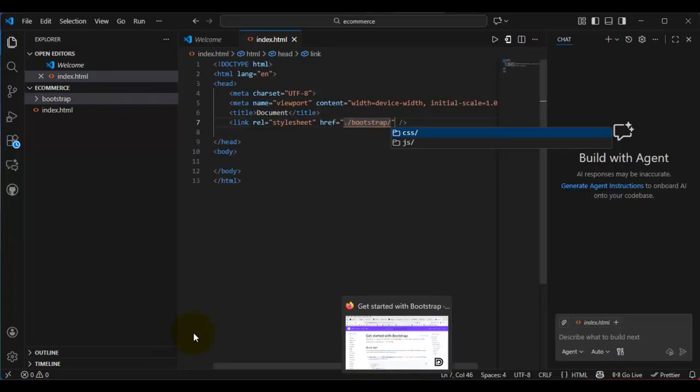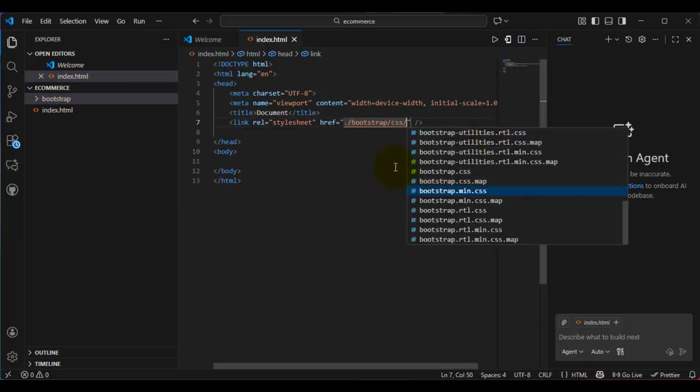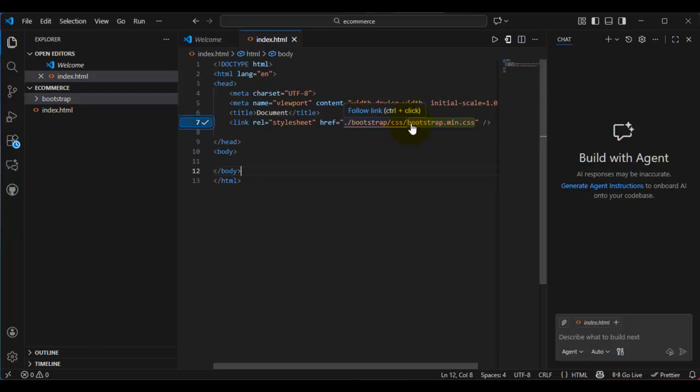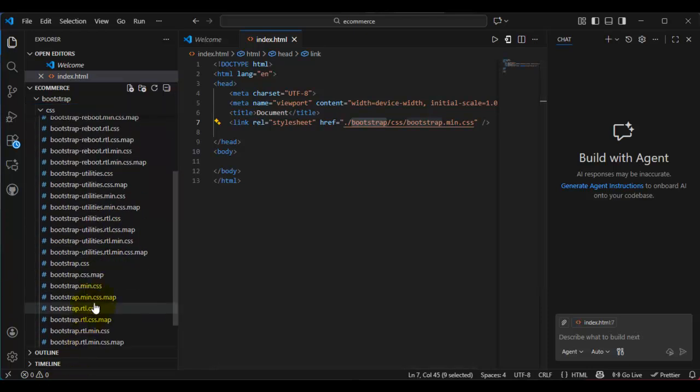/bootstrap. So that is how we reference the Bootstrap, then /css. My VS Code is bringing it out for me. I'm using Copilot too. Then /bootstrap.min.css. So look at it: /bootstrap/css, because the name of the folder is Bootstrap, this one. Then inside it we have CSS. Then inside the CSS folder we have the bootstrap.min.css file. So that is how you link it.